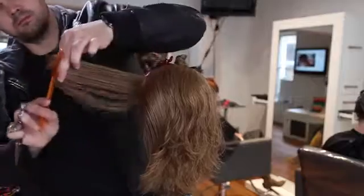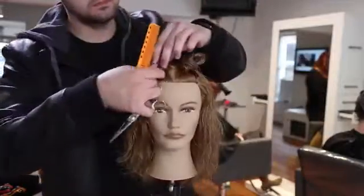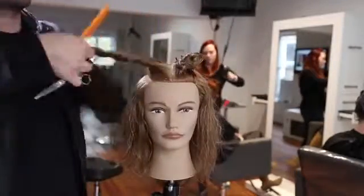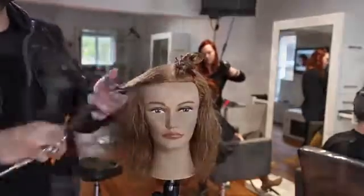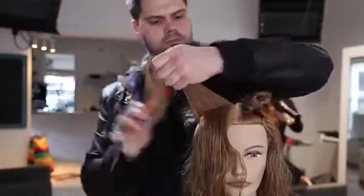So it really has nothing to do with, when we talk about some people learn in school that angles are based on a flat plane, but you're not working on a flat plane. You're working on a round surface. So you really need to take every angle into consideration as you're moving up your head shape.